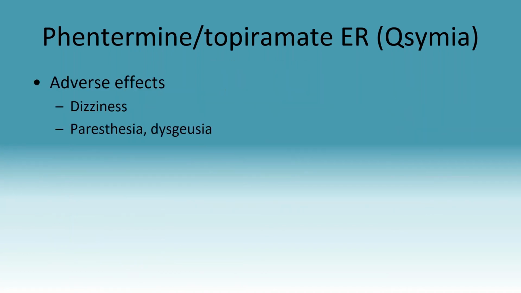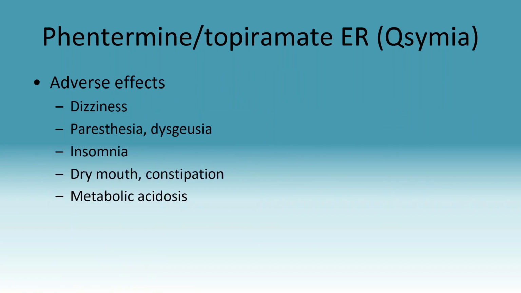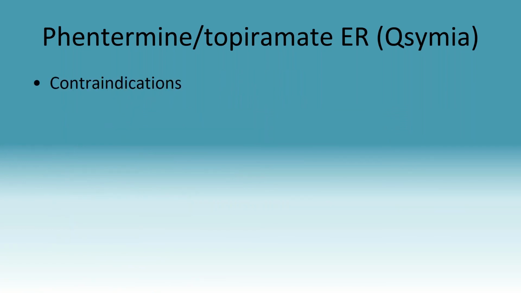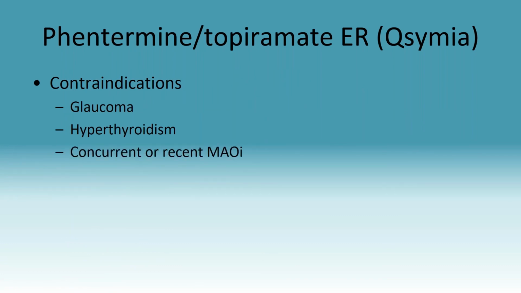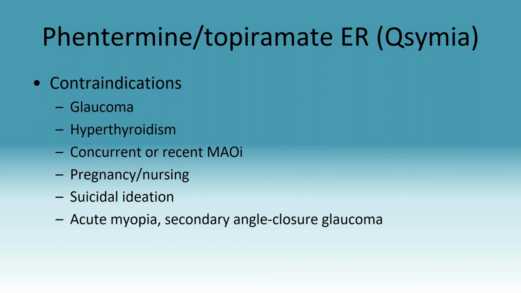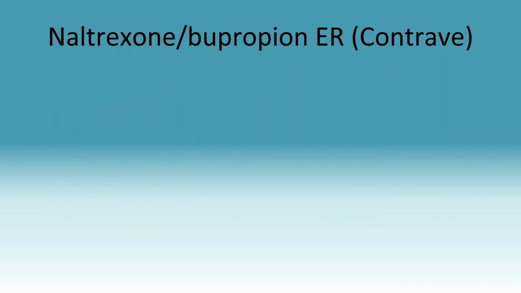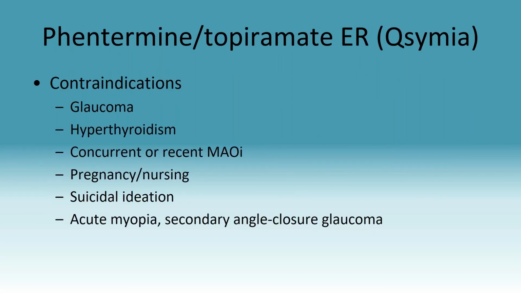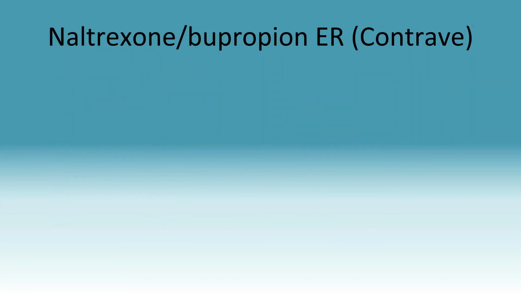Adverse effects include dizziness, paresthesias, dysgeusia, insomnia, dry mouth and constipation, metabolic acidosis, elevated creatinine, hypoglycemia. And contraindications include glaucoma, hyperthyroidism, concurrent or recent MAOI use, pregnancy or nursing, suicidal ideation, acute myopia, or angle closure glaucoma. And many of these are the same that we see with phentermine because that is part of this medication.